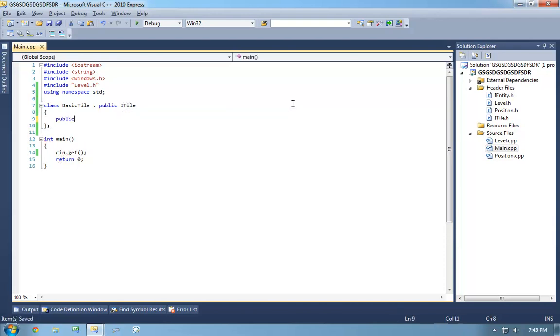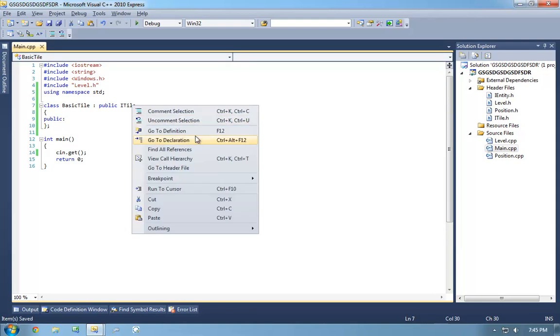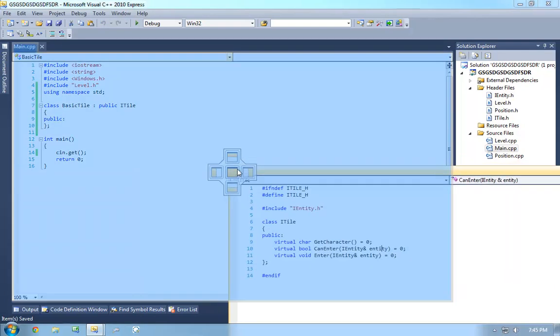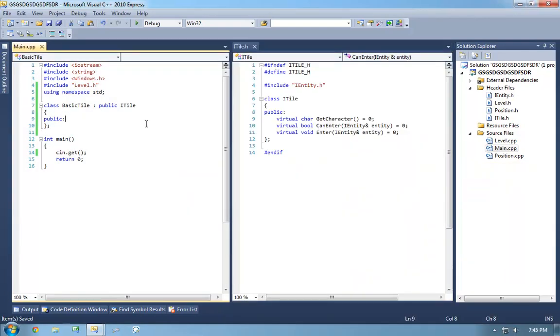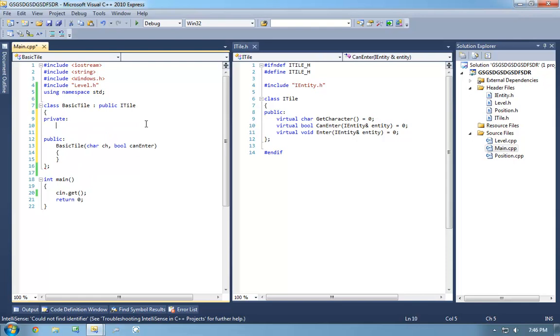And of course, by implementing iTile, we must support this interface, which sadly I don't have ReSharper around to remind me what this interface is. So it's going to take in a char ch as a constructor parameter. It's also going to take in a bool can enter. And we're going to have two private fields, a character, and a bool can enter.